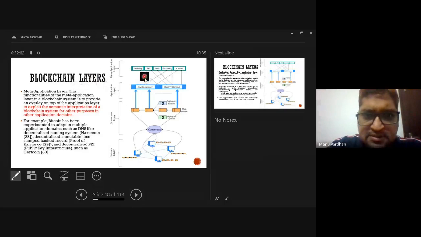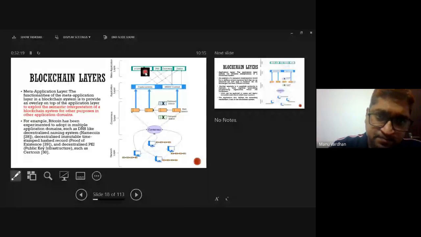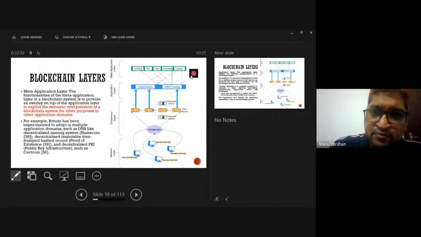As you can see, the meta application layer consists of different applications of this blockchain. It shows that it can be used in voting, e-voting. It can be used in domain name services, escrowing, casino, then public key infrastructure, something like this. So you can see that it has a vast domain, or you can say a varied domain. The domains are totally independent of each other and quite different from each other. You just name the domain and we'll let you know whether the blockchain can be used here or not.